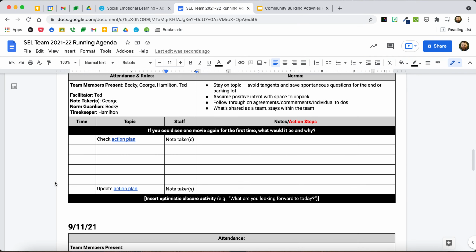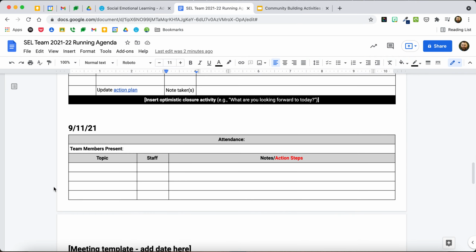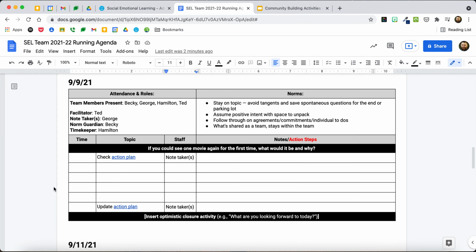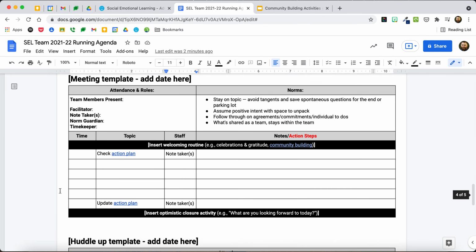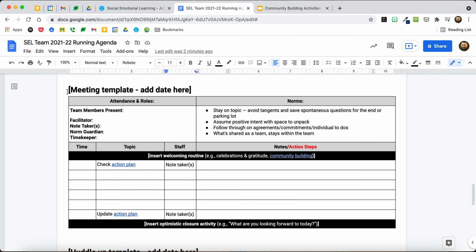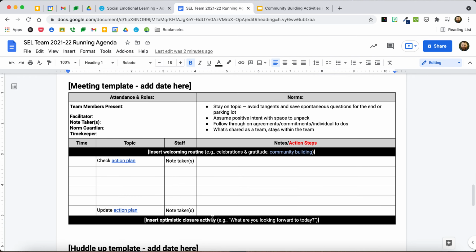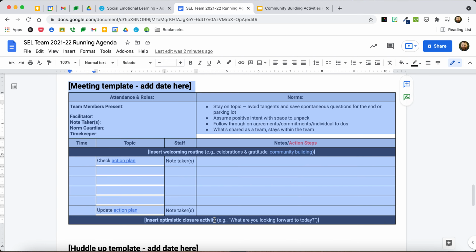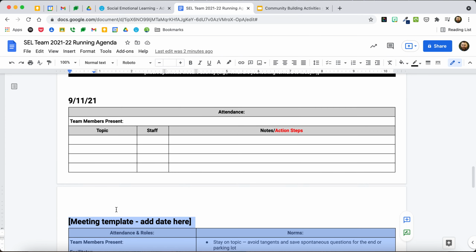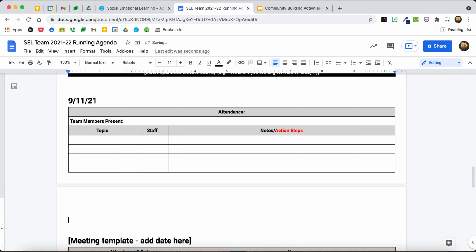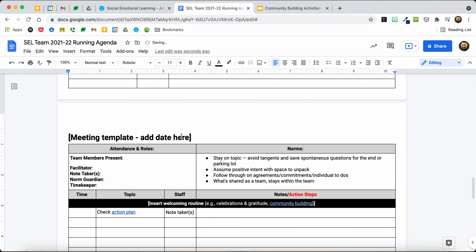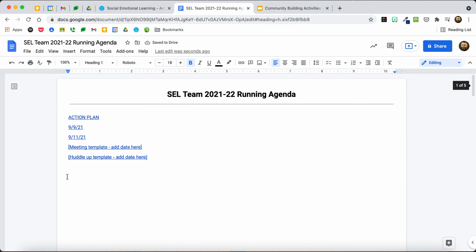And with that, I think everything is covered. Those are just the basics of the meeting agenda template. Why don't I one more time just model, let me take my meeting template, the one I want to leave blank, and say that our next meeting after this little huddle up on the 11th is going to be on the 14th. So again, I'm going to scroll up, click refresh, and it just gets added.